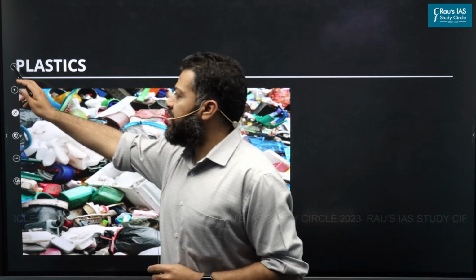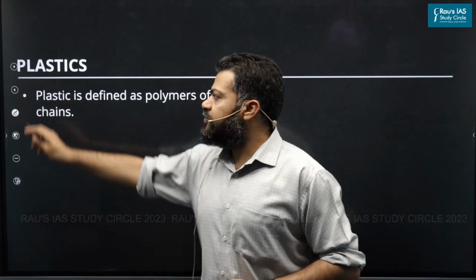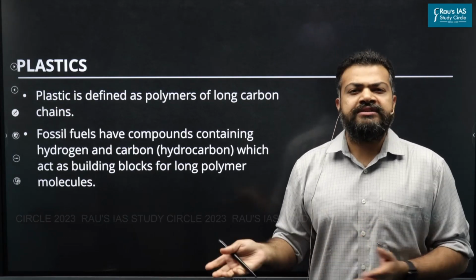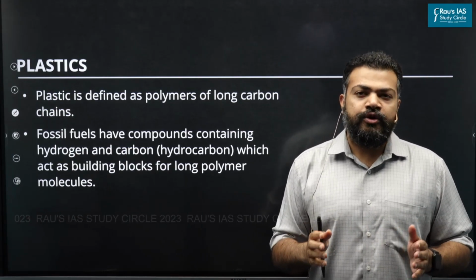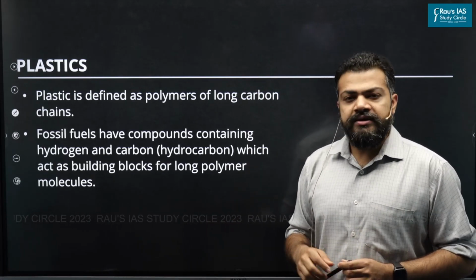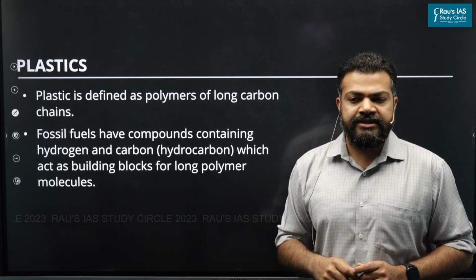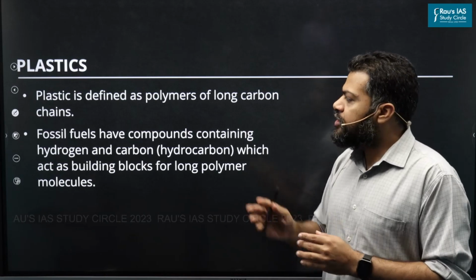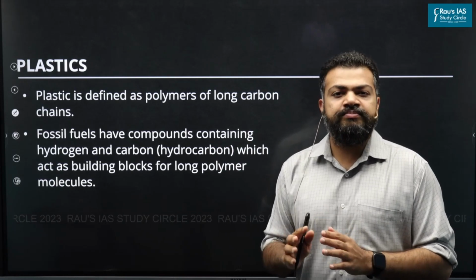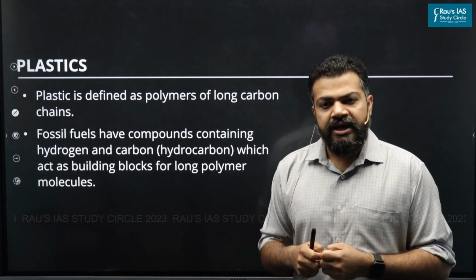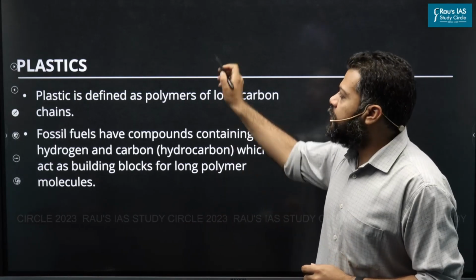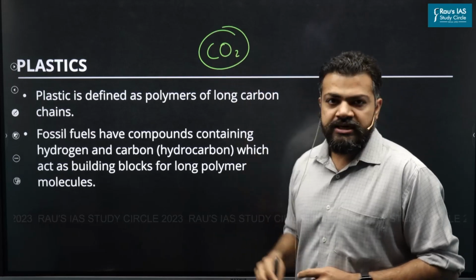Now, when you talk about plastics in general, if you want me to define, plastics are nothing but long chain polymers of carbon based compounds, as simple as this. From the UPSC perspective, we may not have to look very deep in understanding exactly what plastics are, but to have a preliminary outlook, we can simply consider that they are nothing but long chains of carbon based compounds. So when they are carbon based compounds, it means that these compounds must have carbon inside them, and it is fairly obvious that whenever any carbon based compound undergoes degradation, it will obviously produce carbon dioxide, right?